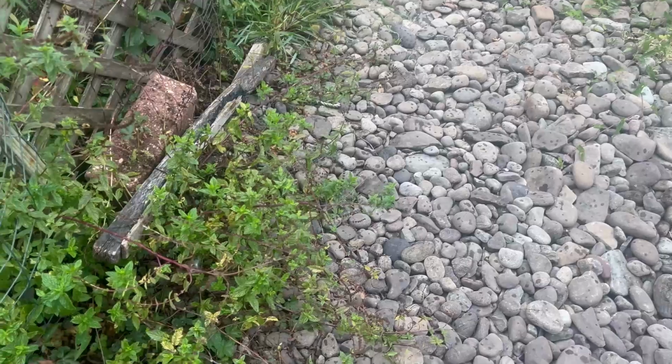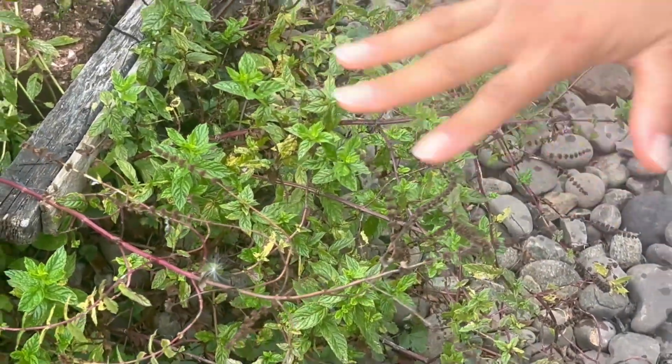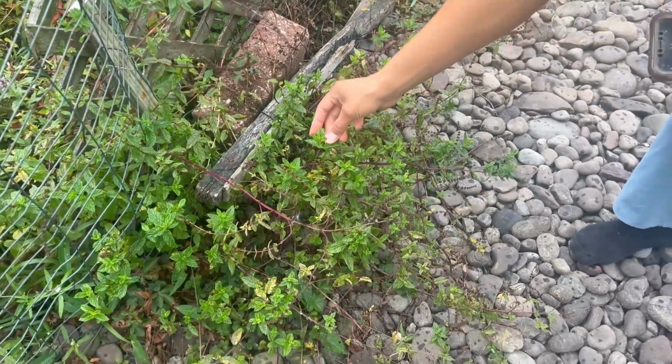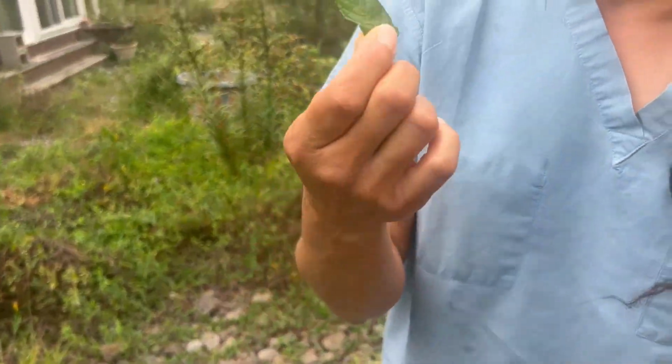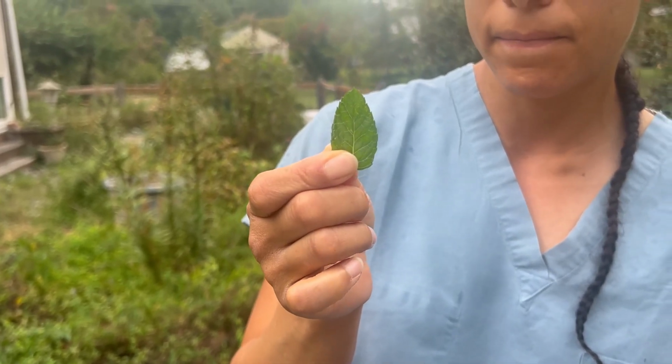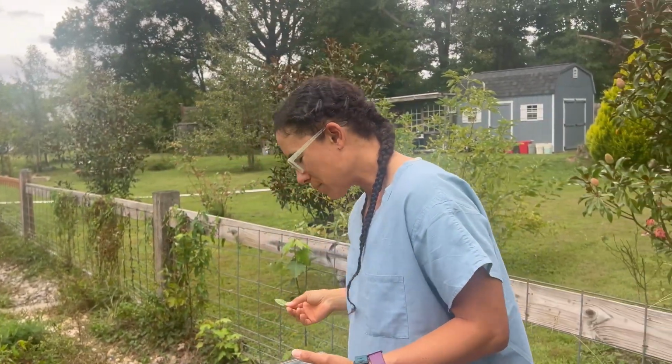it. We have a plant over here that is going to basically be a good example because it's kind of spreading out and it kind of crawls along the ground. You see that the leaf is sort of pointed with these pointy edges, and you can always just use your sense of smell to help identify it. It comes in a lot of varieties. There's even chocolate mint, spearmint, peppermint, obviously you know about these, and there are more.